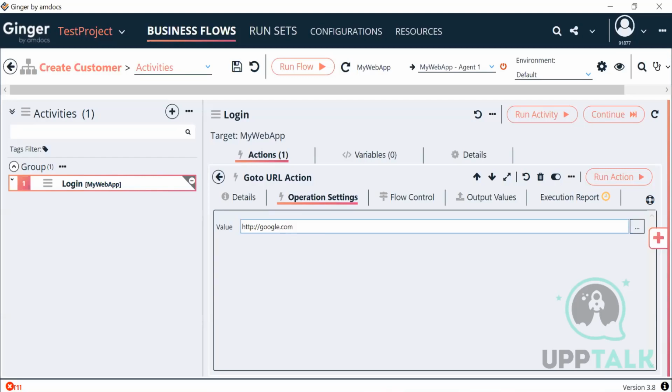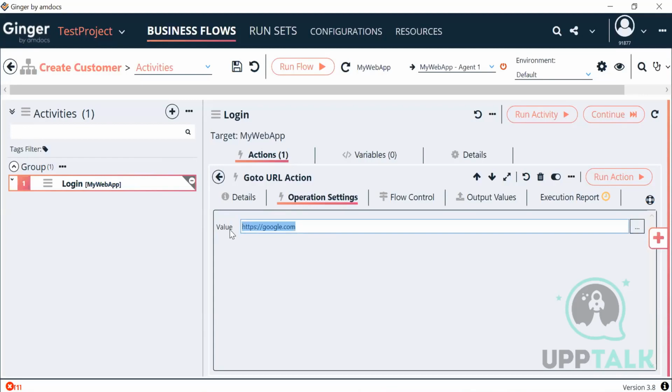I just hard coded the value that I want to navigate to google.com. So whatever URL you want to navigate to, you can pass that URL here: https://google.com.